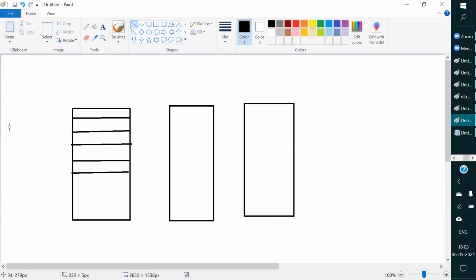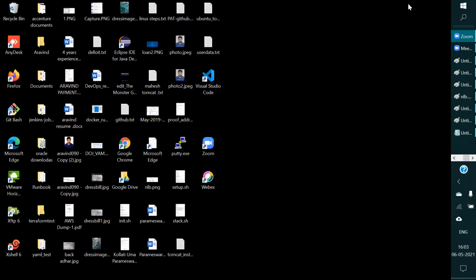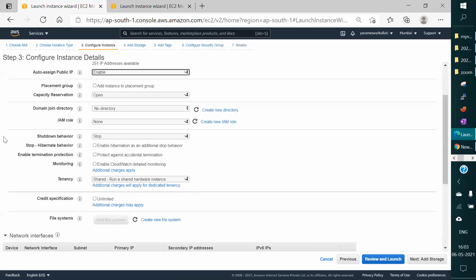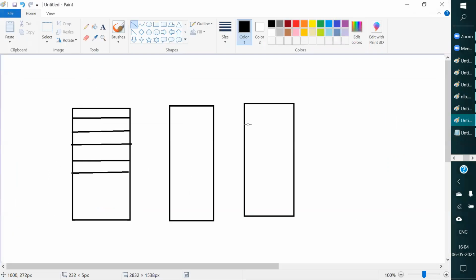And if you choose to create all your VMs in a particular data center in a particular rack, that is called a placement group. So you want all your dev servers in one rack and all your productions in one rack, so that they can communicate with each other very quickly.